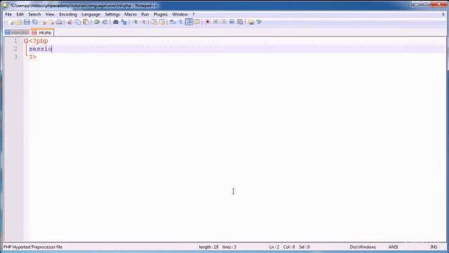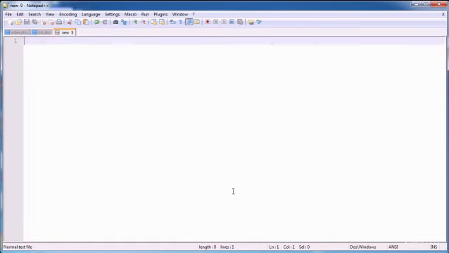So the first thing we need to do is call the session start function, which gives us access to using sessions. And that's all we're going to do for now. We're now going to go ahead and create our two language files, and I'm going to create an English one and a German one. So let's go ahead and do that.